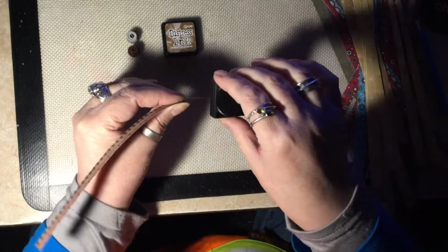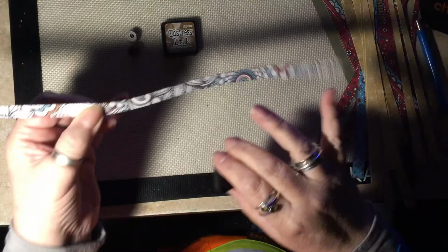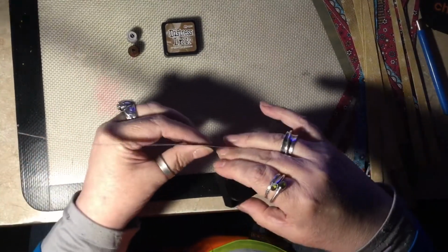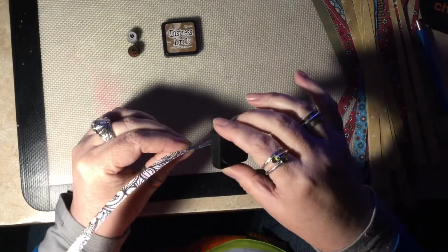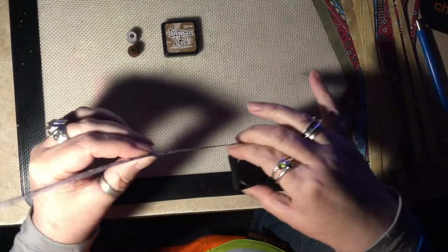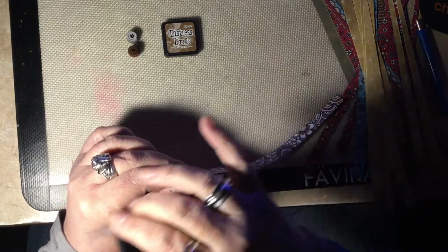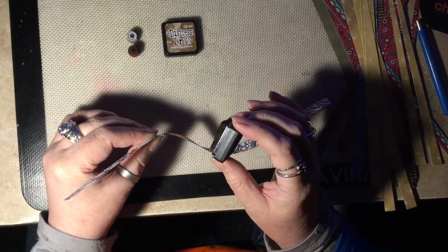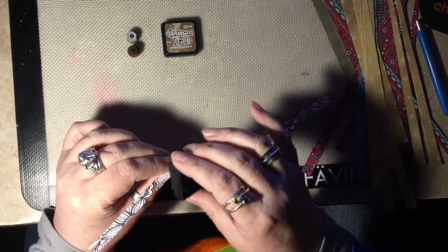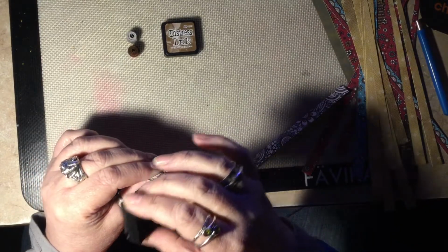Oh yes, and I told the story how I think I was doing these last week, and on the tapered ones I wind up getting ink on my fingers. And it's a color that's not all that attractive. You know, it looks like you didn't wash your hands, like maybe you didn't use the toilet paper properly and then you didn't wash your hands afterwards. Is what it looks like. It's a beautiful color, really. I recommend it.